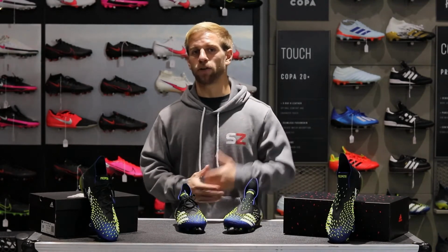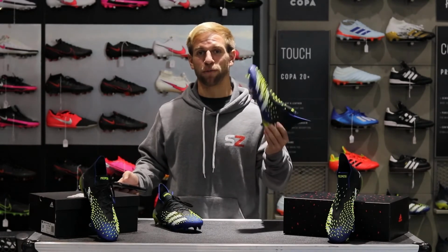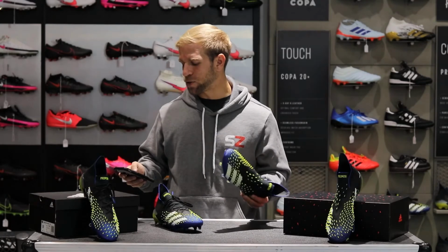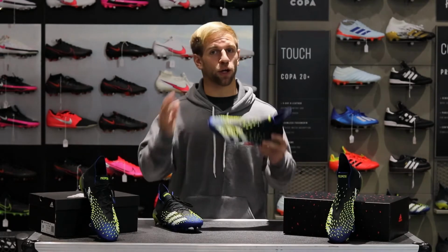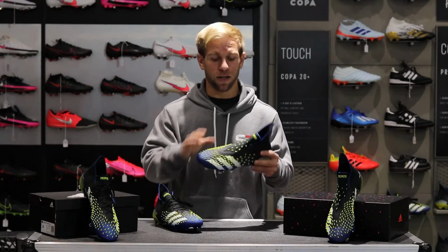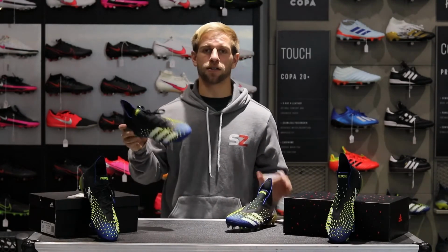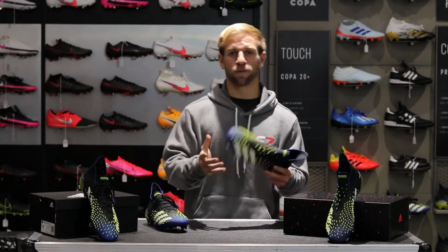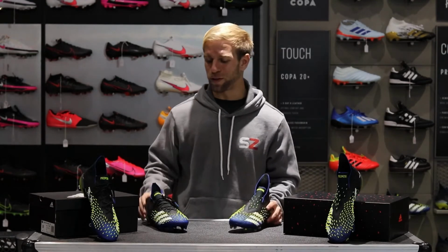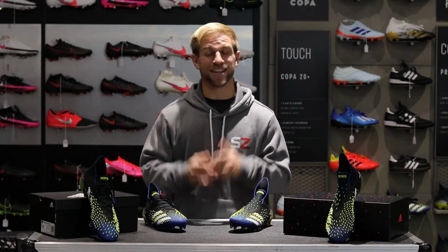And especially when a new model comes out, you can bet that it's going to cost the most. So I actually just looked up to double check the sale price on the current Adidas Predator Freak Plus, and we have them on sale at Soccer Zone USA for $247.50. So we're actually selling the current Adidas top-of-the-line model, the laceless Adidas Predator Freak Plus, for less than Adidas cost for the pair with laces. So instead of paying $25 extra for the laceless pair, you're actually paying less than what you would for the laces pair on Adidas.com.